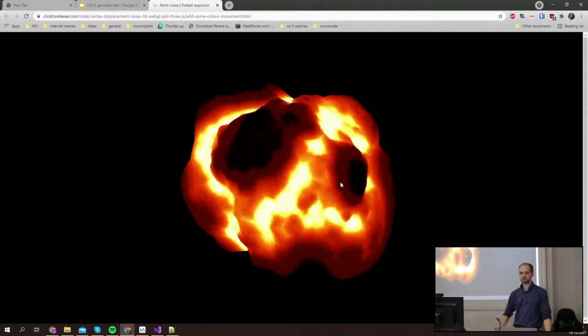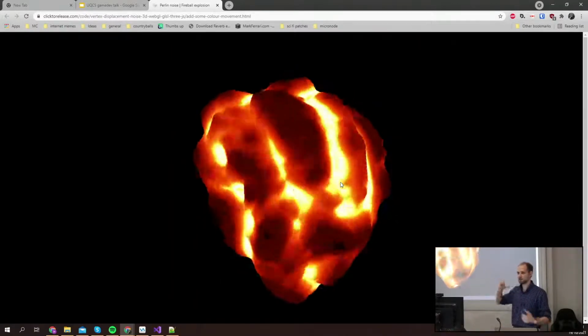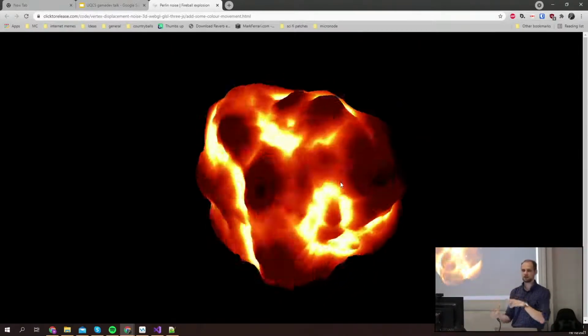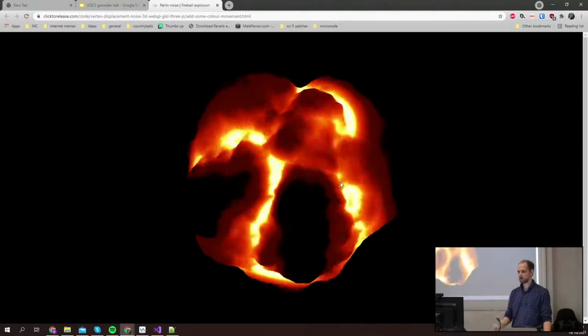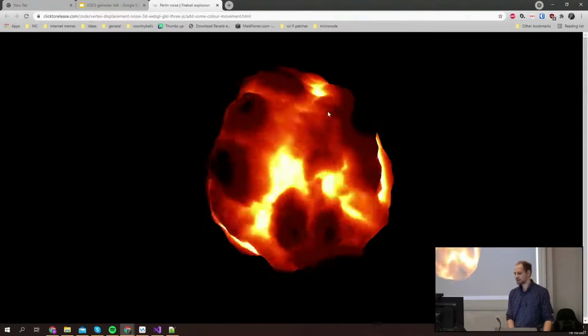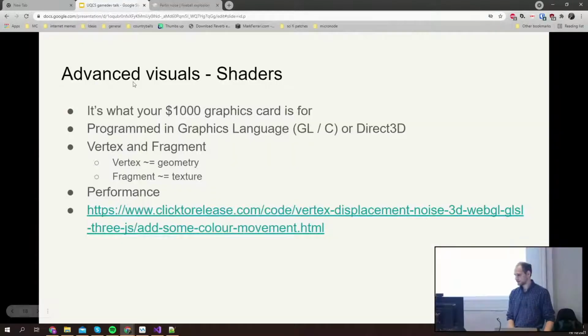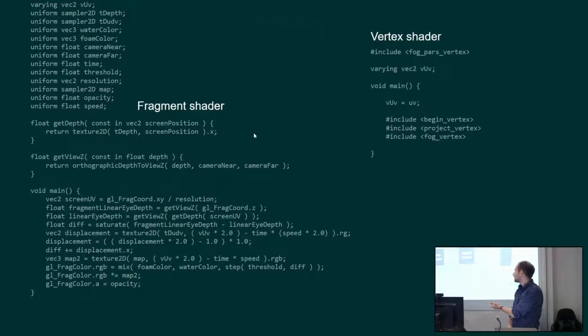It's so much faster just to throw it on the screen as how you want it to look and leave the actual geometry. If you could see the mesh, it would just be a sphere. Leave that completely unchanged because, as I said, the GPU is incredibly optimized to do this. That's why you have a GPU. It's just for shaders. So I don't know if I can go back to this slide now. Full screen. Good, cool. And that's why I have that thing that just says performance, because that's what they do. So here's an example of some shaders that I wrote.